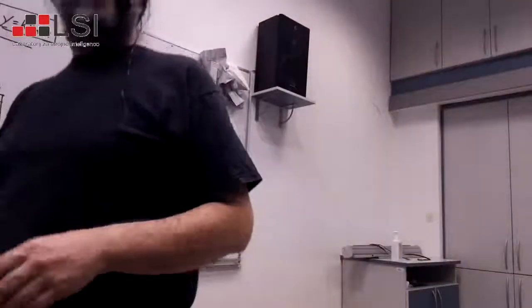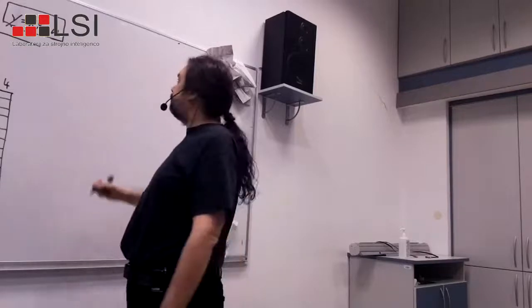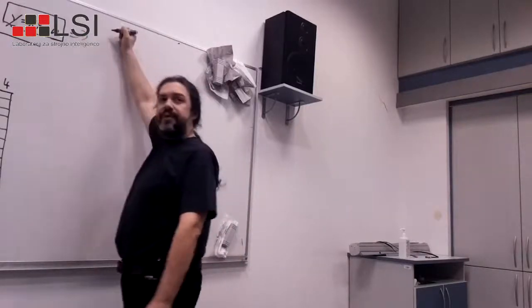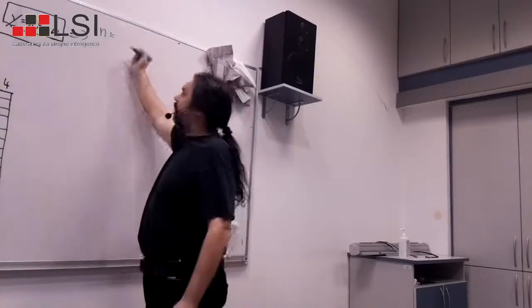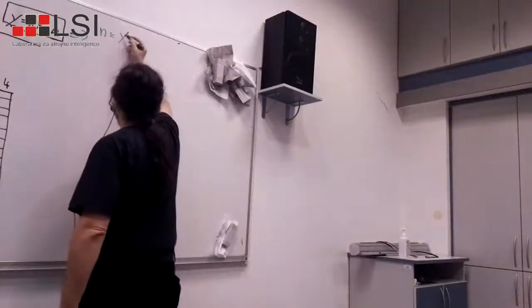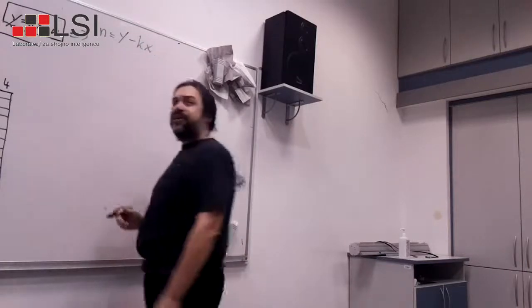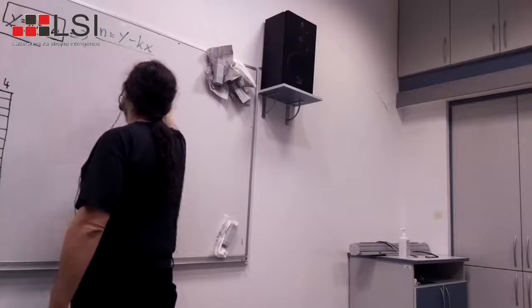Okay, so I will go now to this side. Perfect, so we have this equation here. I will write this in a different color, something visible, like green. And the first thing that we do is turn around this equation. So we will say N is Y minus Kx. I know this, I'm just checking it so I don't make mistakes. So this is our equation now.